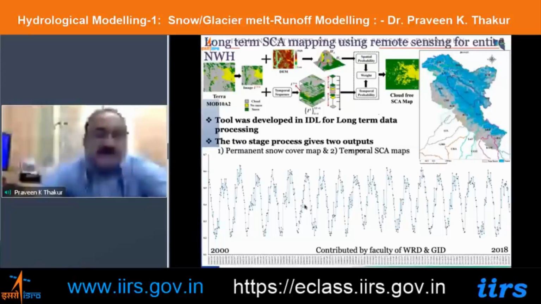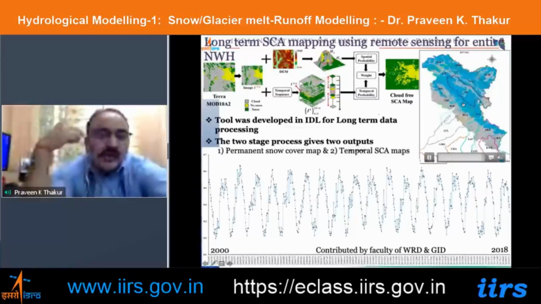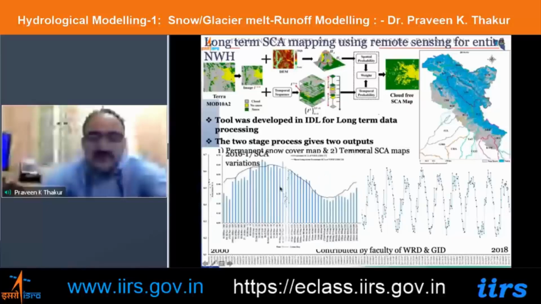So if one particular pixel in the last 20 years is under snow, and for example this particular week it is showing cloud, that long-term memory will be used to classify whether the pixel has snow under the cloud or not. So the immediate previous and after weeks' data will also be used, and one long-term probability map can also be used. So this has been derived, and its minimum is 0.2 and maximum is going up to 0.67. And this is for 2016-17, when we had excess snowfall as compared to the long-term mean.